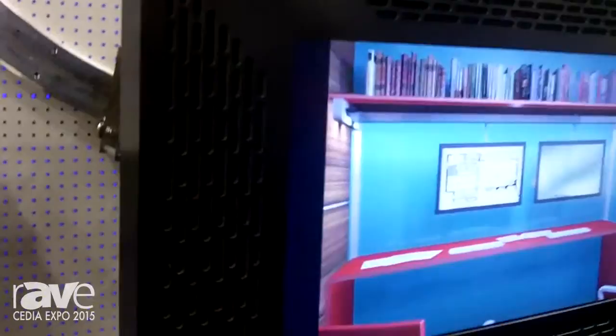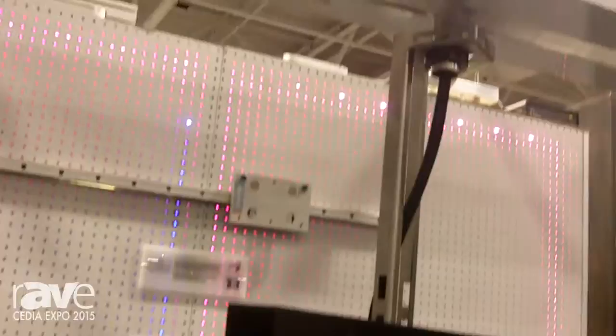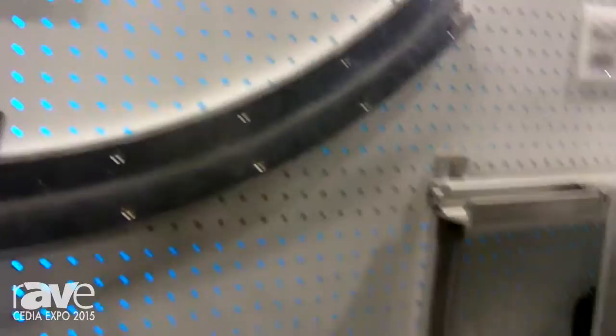You can put multiple displays, and this product is fantastic because it's going to let you design a room according to the space and according to what your clients need, and not where the entertainment is going to be, which is very important nowadays. Not to be stuck in a configuration, but instead you can be free — you can do whatever you want. The screen can come to you anytime you want, so you can have it in multiple locations in the same room at the touch of a button.